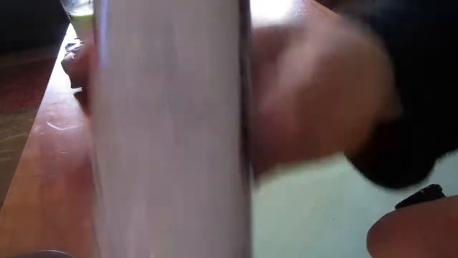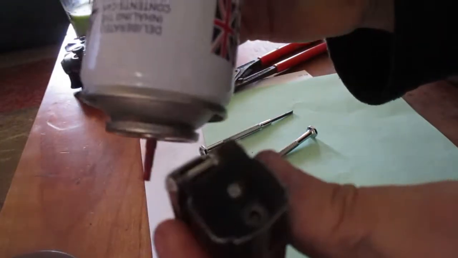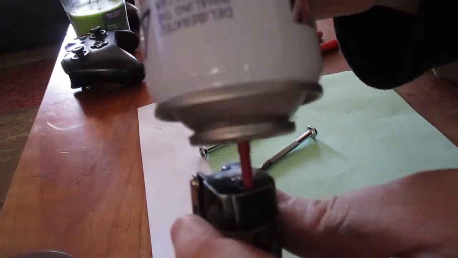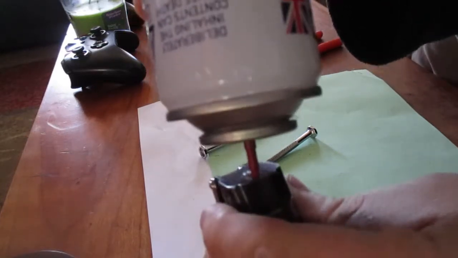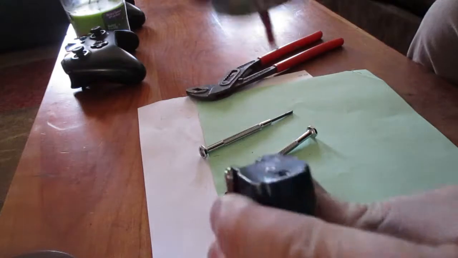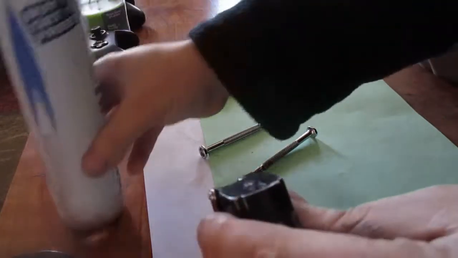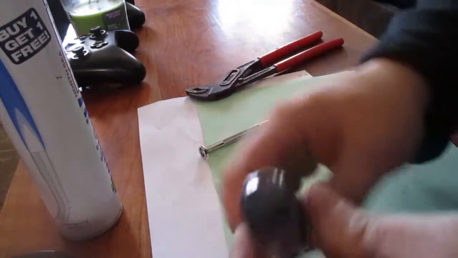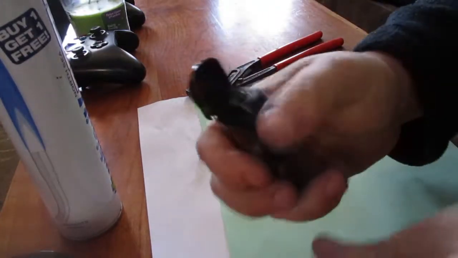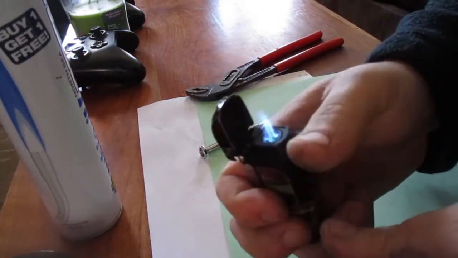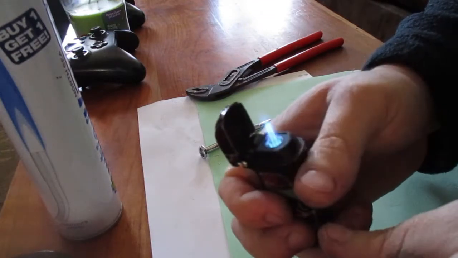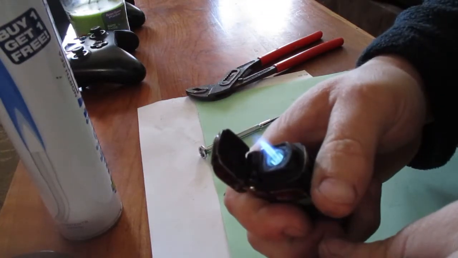You always want to flip the can upside down, lighter upside down. You put the can on your little tip. You press in, hold, let it off real fast. Press in, hold, let it off real fast. Then flip the lighter over. Burp it a couple times. And you should be good to go.